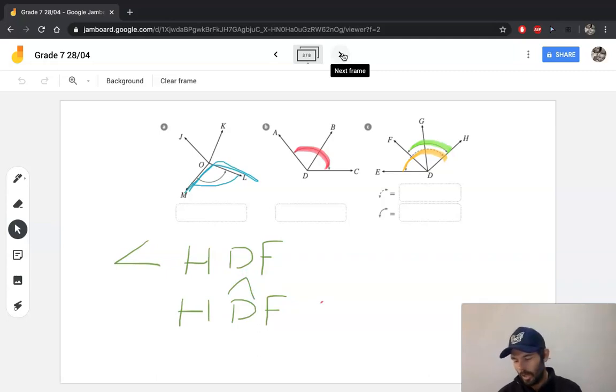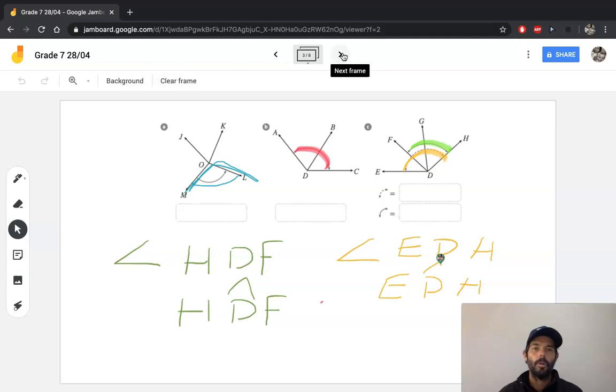Okay, and then the orange angle, again, you could use the abbreviated sign, EDH, or you could have HDE, and the little cuppy on the middle. Most teachers will tell their students which way they want them to name it, but when there's more than one angle, you use 3 letters. I like to use it alphabetically because it just makes more sense to me. But yeah, see what your teacher has to say or what you prefer.